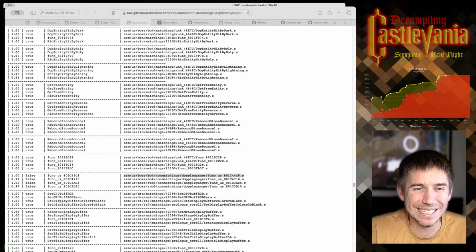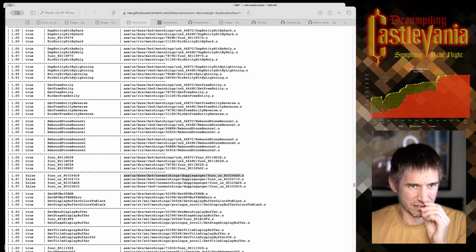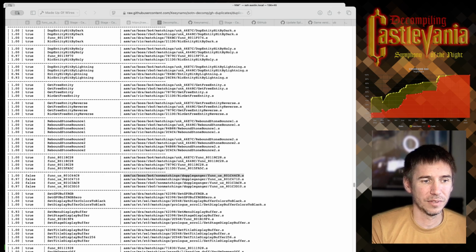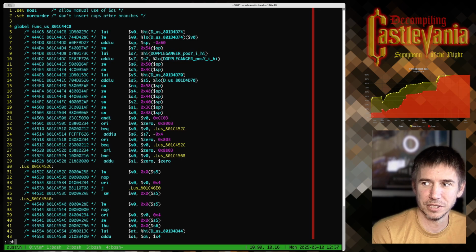All these 801Ds, these are going to be in the stage or the boss memory area, so I'm not too worried about those. So not too long of a function. Sorry, should be showing you what I'm looking at.